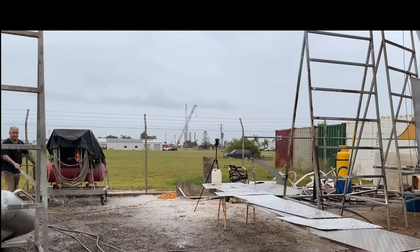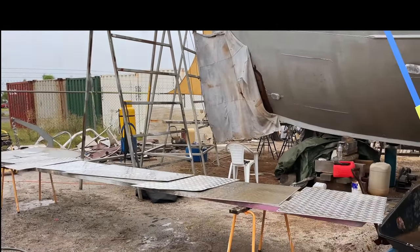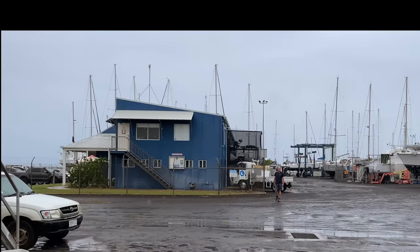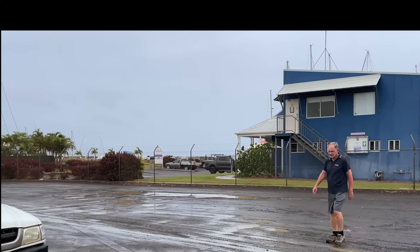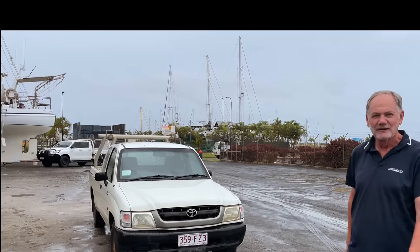So Jace is doing the acid wash of the floorboards. These are all of our floorboards stacked up on the planks. So that's getting cleaned up. While that's happening, Duncan over here, he is organizing the NAS, our network storage for all that editing stuff. NAS is having an absolute hissy fit, so he's getting that figured out, and then doing some Ethernet architecture around the boat. Lots of good jobs.